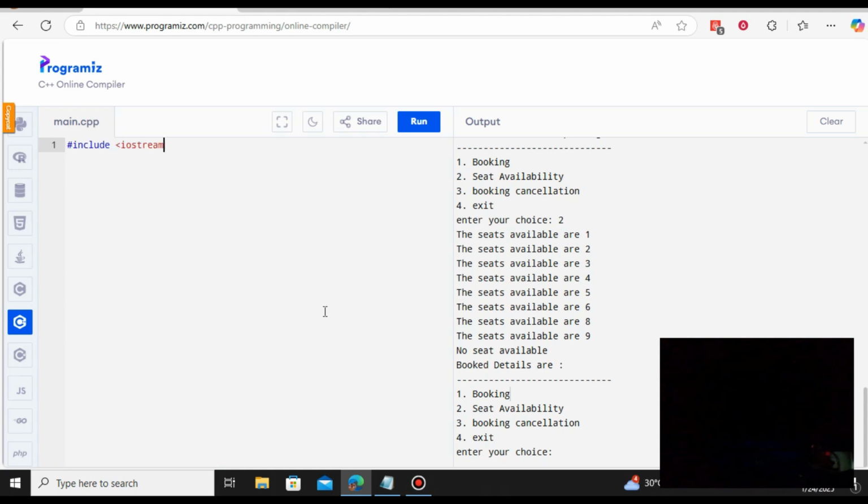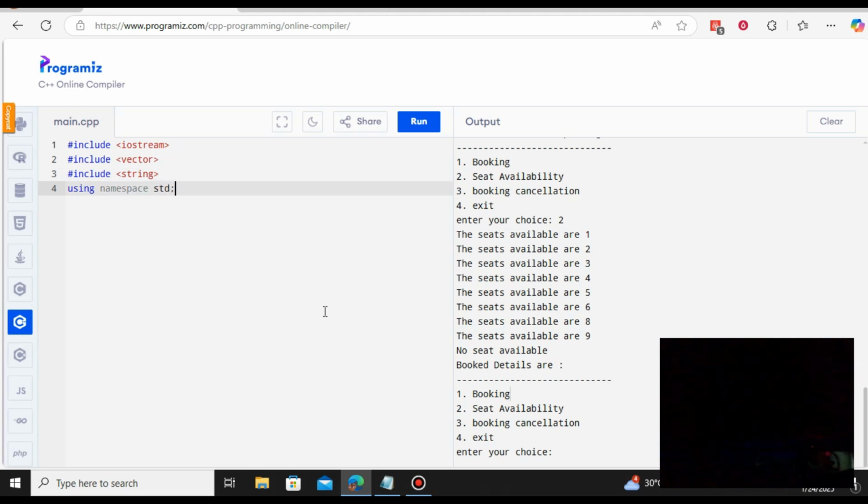First, we will include the iostream. This is for input and output. Then we're gonna need the vector also. This is used to store the passenger details. Finally, we will include the string. This is used to perform the string operations, and then we will include a statement using namespace std.